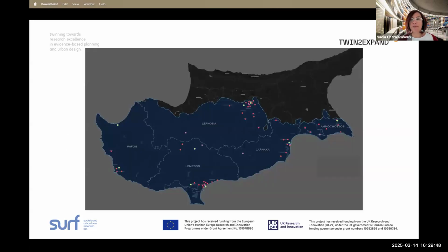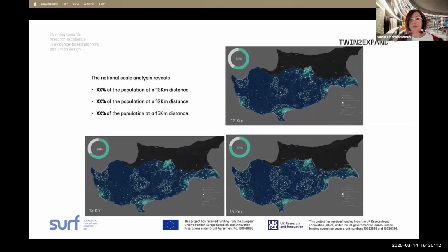So the first one, which was done in collaboration with the ministry, was to evaluate certain services provided for the citizens: to evaluate the existing situation, to evaluate a proposed distribution of these kinds of land uses, and also to propose an alternative scenario. And this again was done together with the stakeholders. This is just an example because this is still confidential and I cannot share more information, but this is an example of what we did.